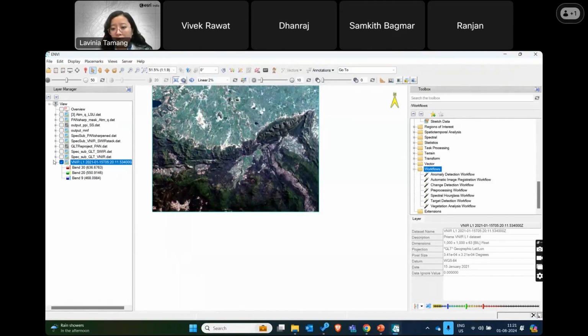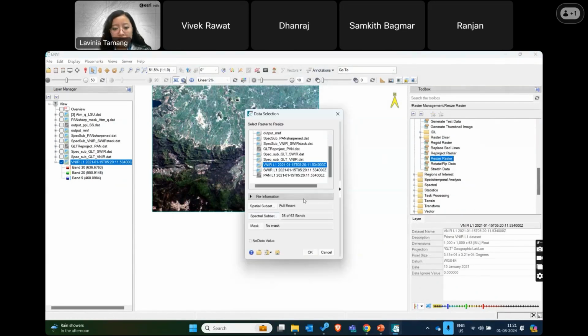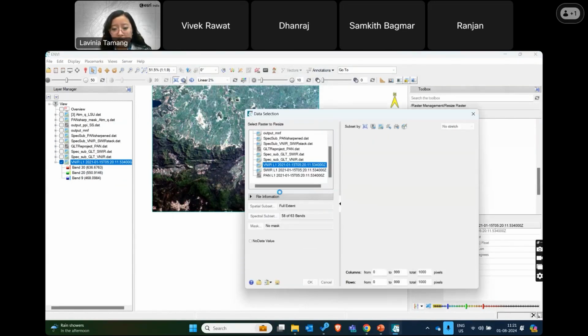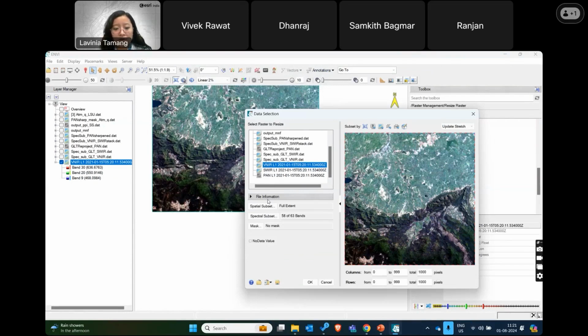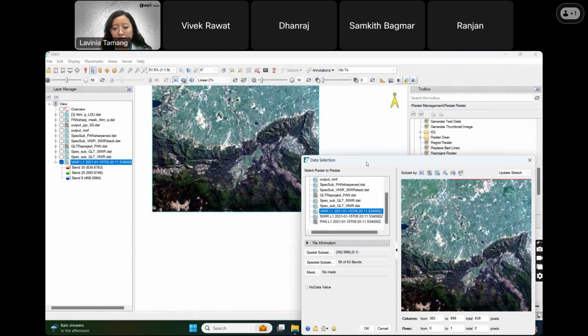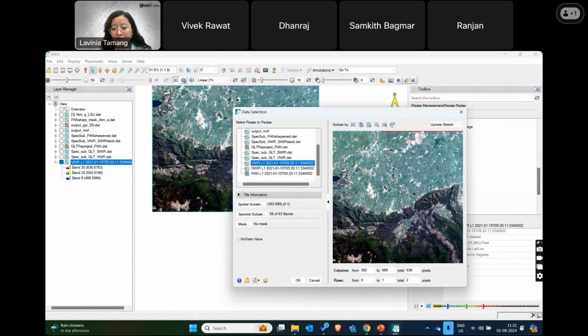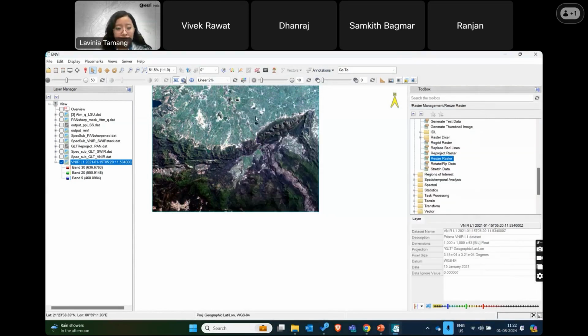Another thing that I want to show you is how you can resize your data. This is how you get the option for spatial and spectral subset, where you can subset using ROI or by the view.